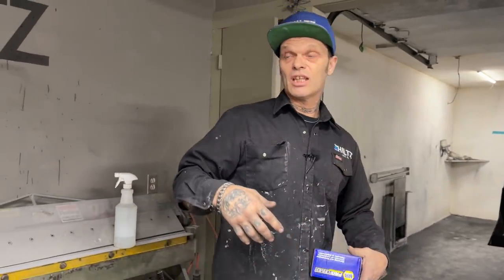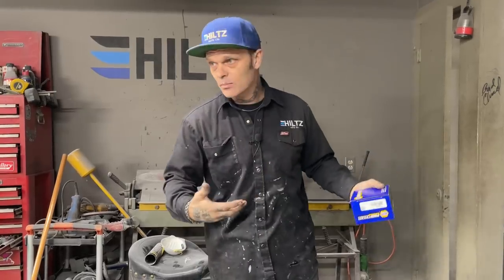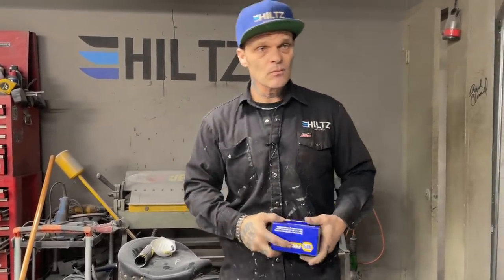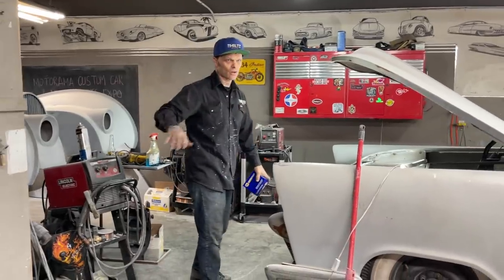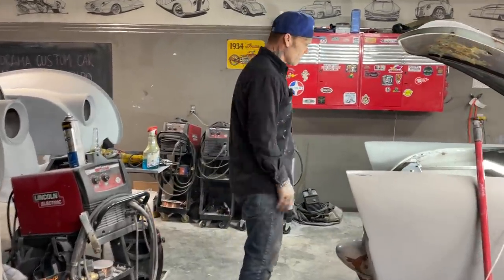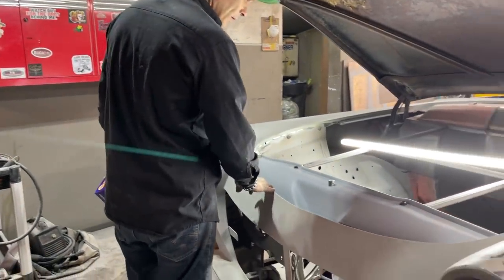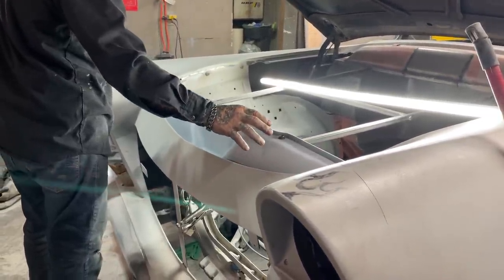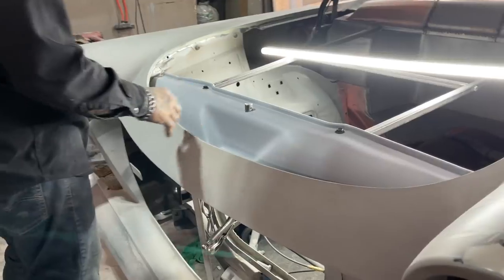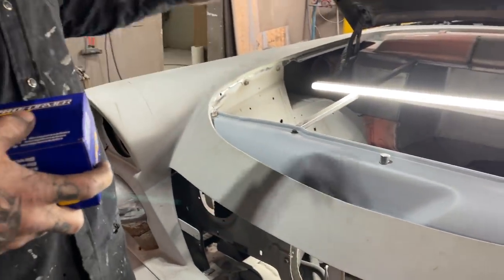Now we have to keep going — get all the pieces done, get them painted, get them hung up. We'll probably do that tomorrow. Hopefully we'll get the chassis pulled out and clean up a little bit. Right now I'm just playing with this Elvis piece because the chassis is painted and we're not doing anything in there right now — just letting it heal. We've got this piece primed: it was welded, 40 and 80 on the body fill, and it was primed.